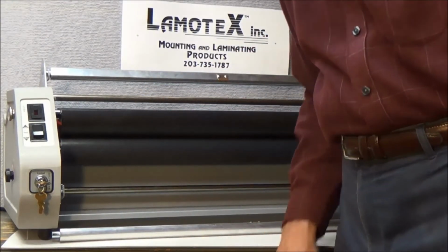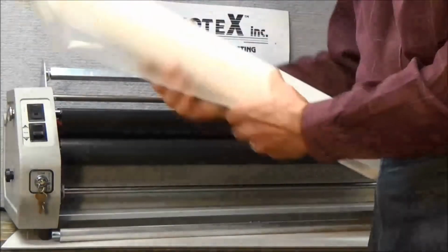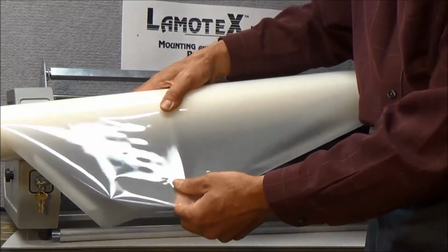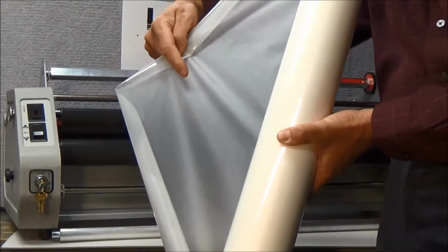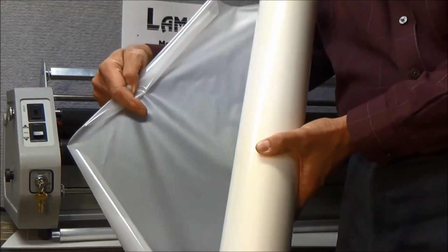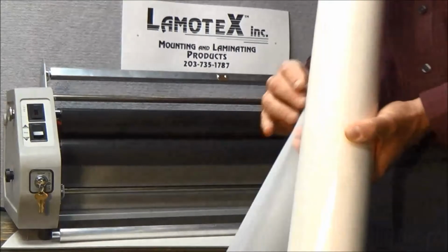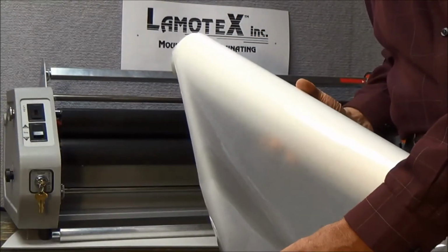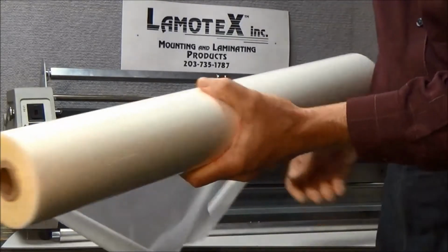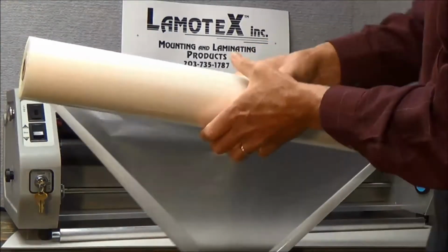Okay, let's begin to load some film. When you take your film out of the box, you're going to notice that there is a shiny side to the laminating film and a dull side to the laminating film. The dull side is the adhesive side, and the dull side never, ever touches the laminator. The dull side always faces us. Shiny side to the laminator. So we want the film then to come off the lower part of the roll, like this.